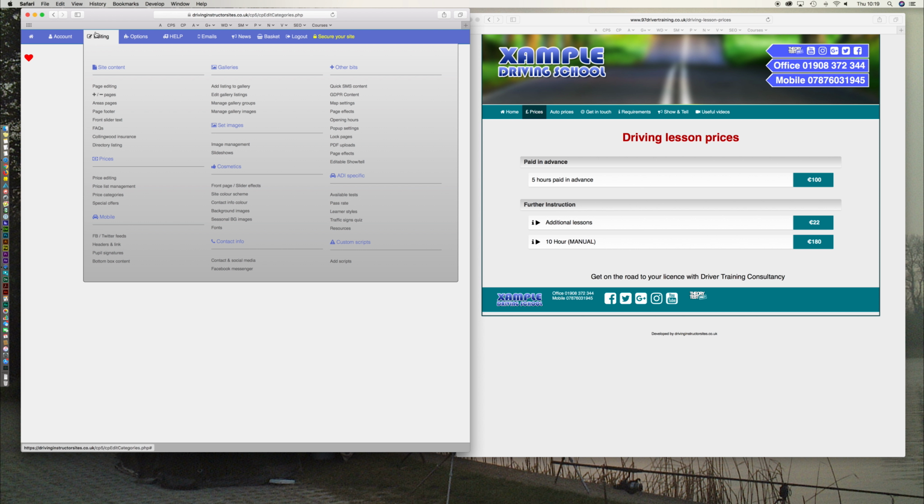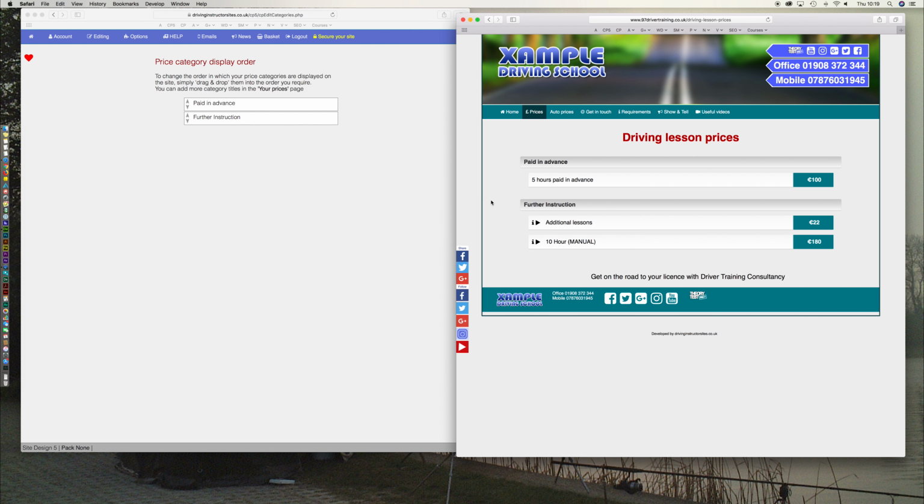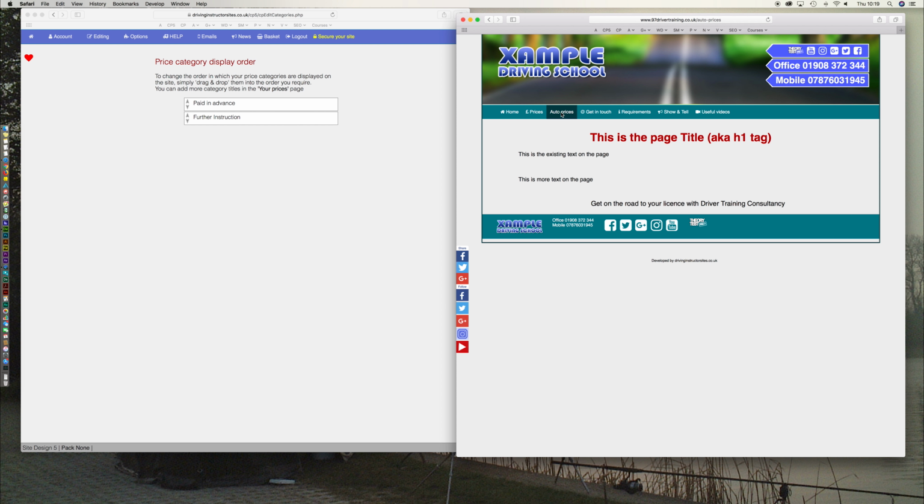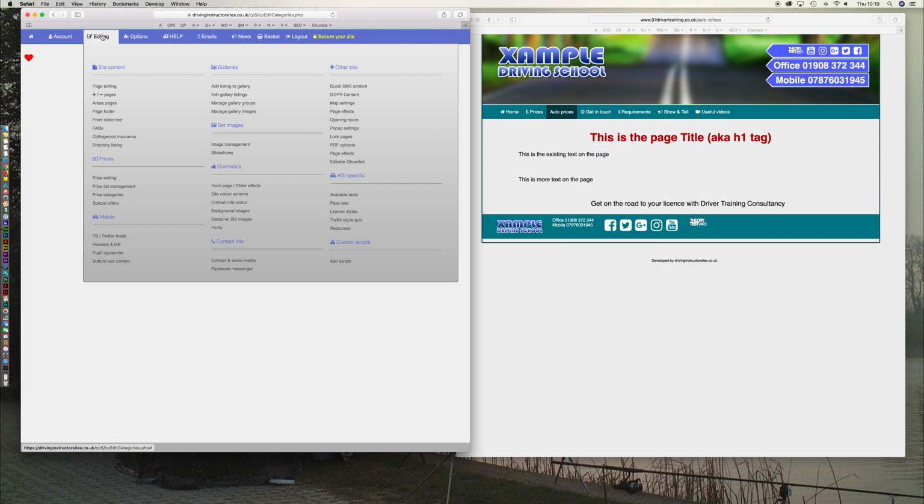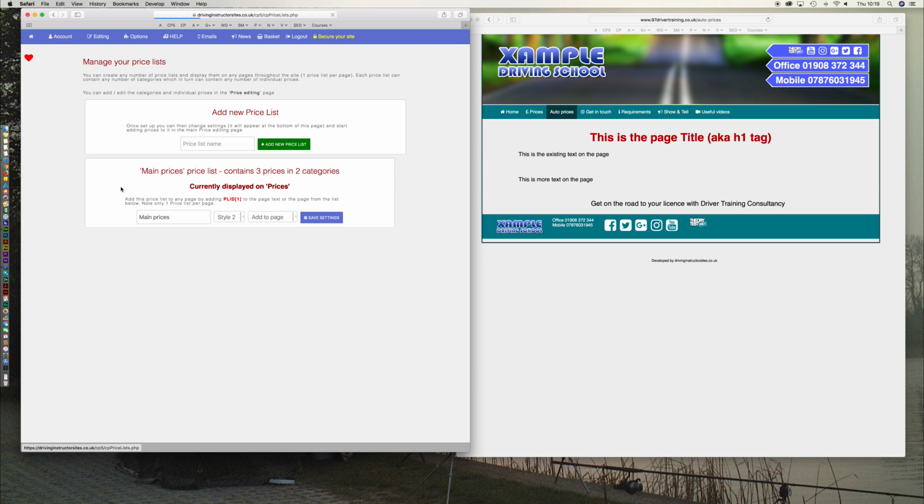Okay, now what we want to do for this demo is actually add a new price list. I want to put a set of prices onto the auto page. Alright, so if we go back to editing, but this time go into the price list management. Now this is a new page, so I've only just added this in, and what we're going to do is add a new price list, and we're going to call that auto prices.